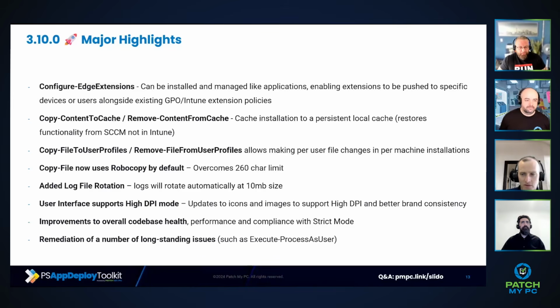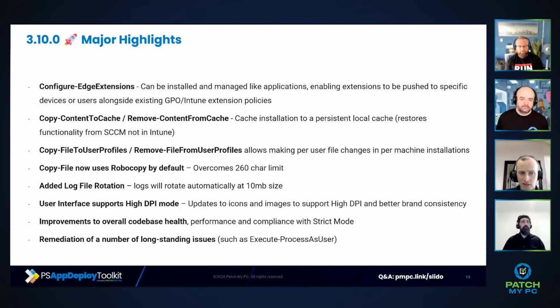We've been listening to your feedback on GitHub, also on forums, and from the last webinar we ran with Patch My PC. We've managed to get quite a few of your requests into this release, so there's definitely something in this for everyone using the toolkit. So here are the highlights. First up, if you're familiar with configuring Edge browser extensions in GPO, Intune, or the Edge Management Service, you might have found that your options are limited when it comes to targeting extensions to specific devices or users.